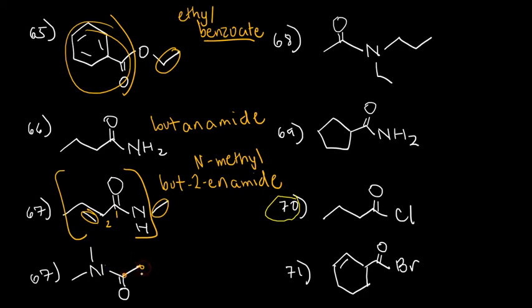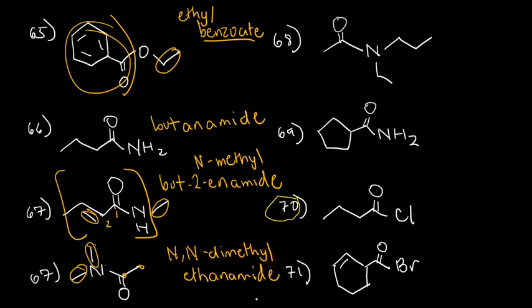My parent has 2 carbons. So that's ethanamide. Okay? And here, my nitrogen has, on top of the amide part, 2 methyl groups. So that's N,N-dimethyl. And of course, we always follow the fundamental rules we've already talked about so many times, repeated so many times in part 1.